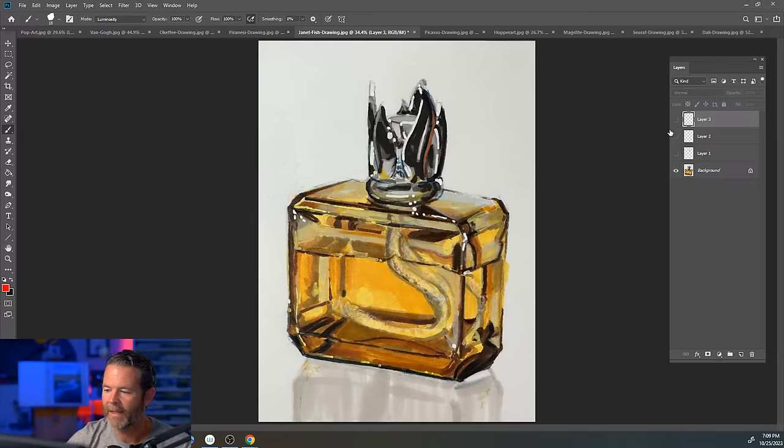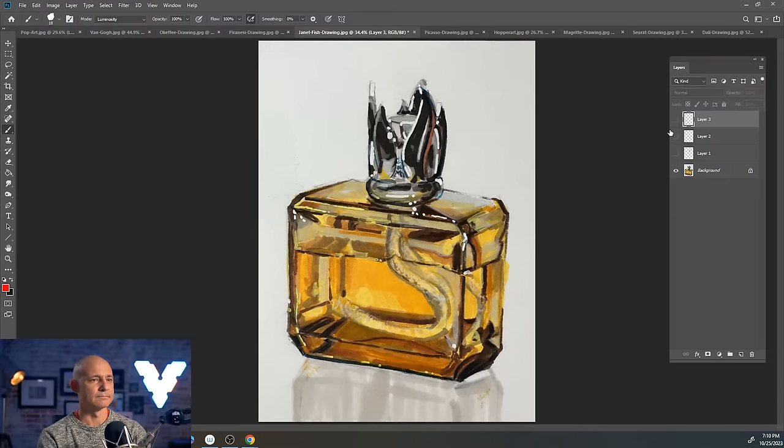There are some craftsmanship issues — graphite marks still visible, getting outside the lines in spots — but if I were to create a finished large painting from this like Janet Fish did, it would be a really fun piece. It was one of my favorites from the season. Ashley agreed, noting the rest of the drawing doesn't feel rushed — there's a lot of subtle color variety that feels very considered — but the shadow or reflection underneath is definitely not done.